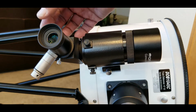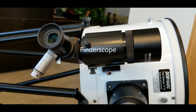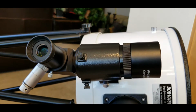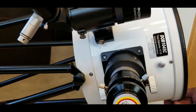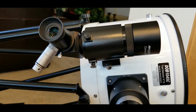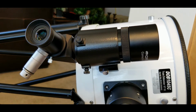One of the things that interested me in this particular scope was that it has that right angle eyepiece orientation, which eliminates neck strain for comfortable telescope viewing. That was something that I wanted, and that the particular red dot that came with it, you pretty much have to hug the housing of the telescope just to look through that little finder piece.